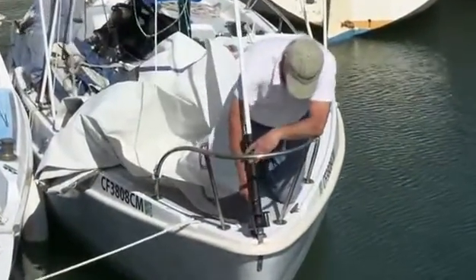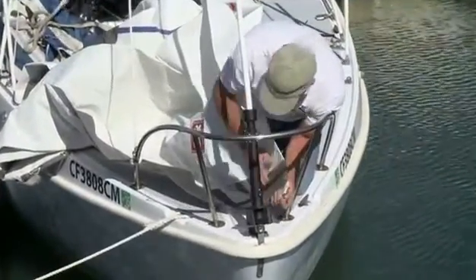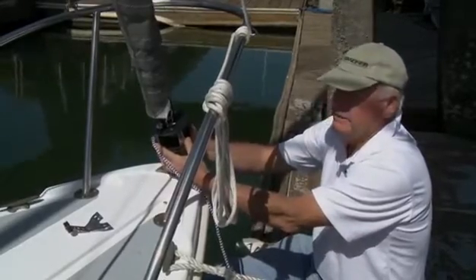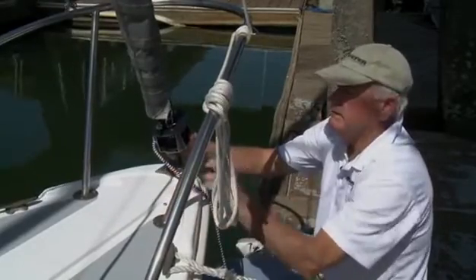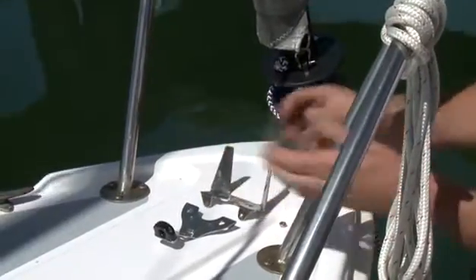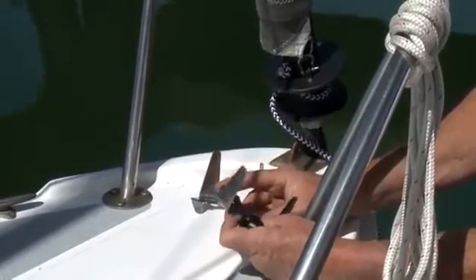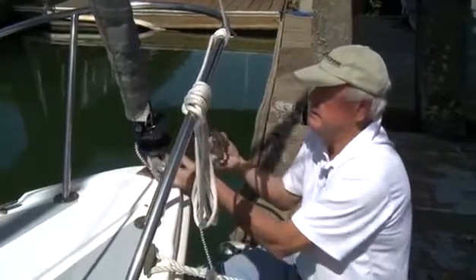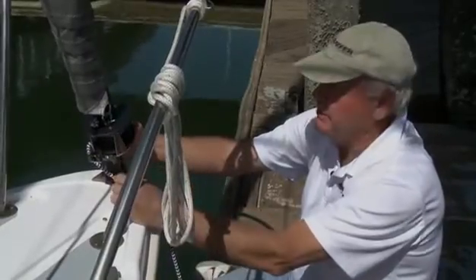Now we're going to feed the sail end of the stainless steel feeder, bring it up to the swivel, shackle it on, and then raise the sail. One of our final steps in installation of the furler is to figure out where the control line is going to lead to the cockpit. We're going to put a small bracket with a bullseye onto the cage — it clips on. We take the cage off, clip on the bracket using the same hole spacing, replace the fasteners, and put the drum back on the unit. That gives us the perfect location — a bullseye 90 degrees to the drum, about that spacing off the drum and right in the middle, which makes the line spool up and down just the way we'd like it to.